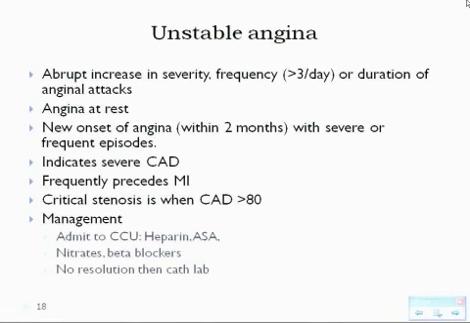So angina at rest will be a problem. That's considered unstable angina. Okay? Or the pain becomes severe in the last 2 months with increase in frequent episodes. It basically indicates over 80% stenosis, which is indicating severe coronary disease, and usually will precede MI. Okay, these people are just disasters waiting to happen.